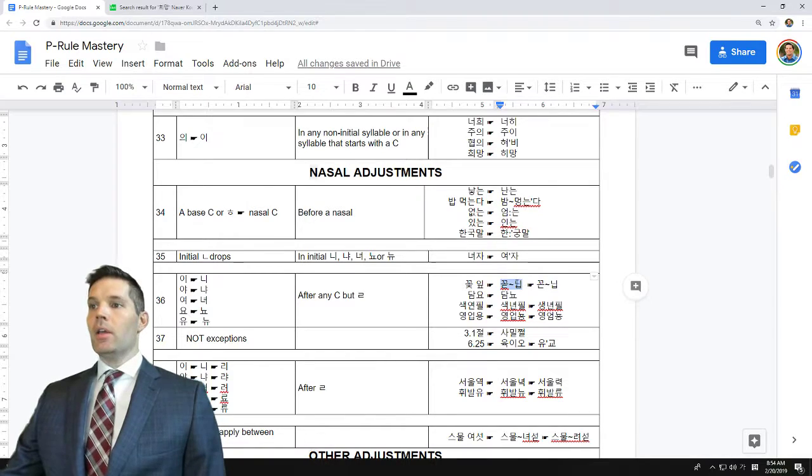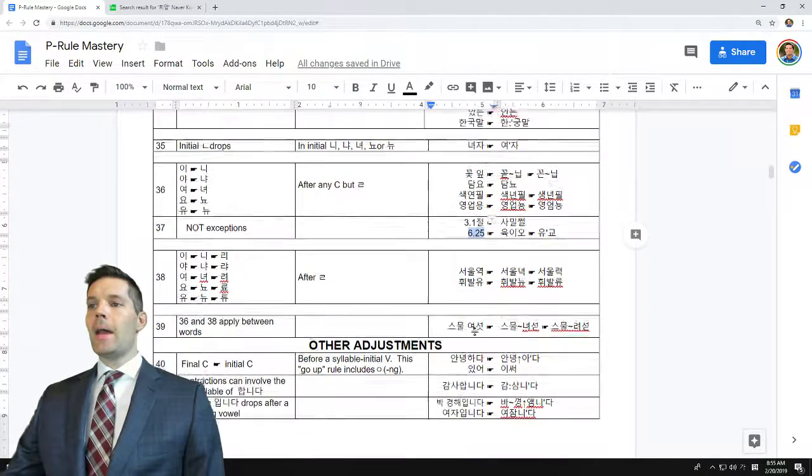These you hear, don't see them written as much, but 꽃잎. So this is going to be, let's see, flower leaf. So leaf of a flower, 꽃잎, 담요, 색연필, 영업용. So this is when you've got several of these changes happening at the same time. So 영업용, 색연필, 3.1절. This is, I think, a holiday, 유교 때. You hear people talk about that.